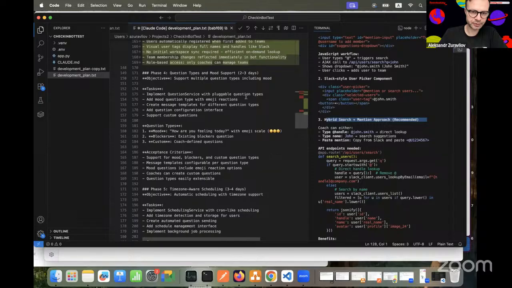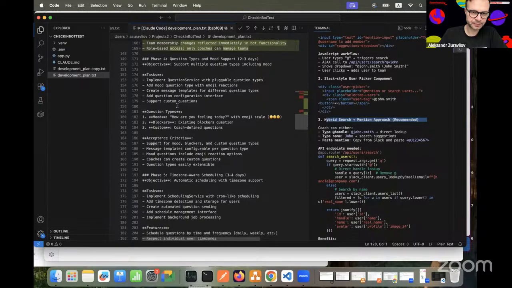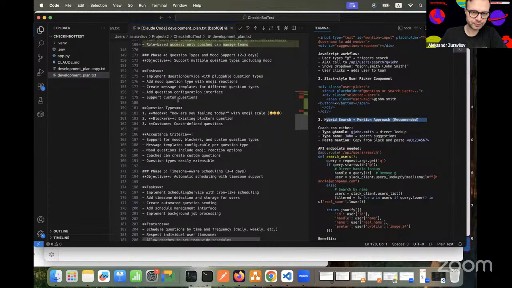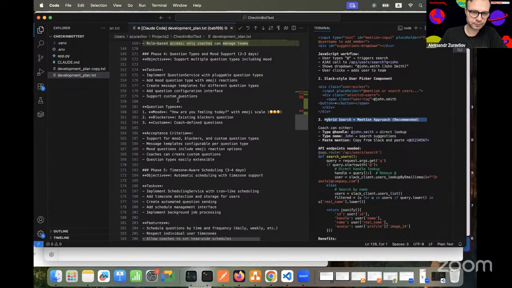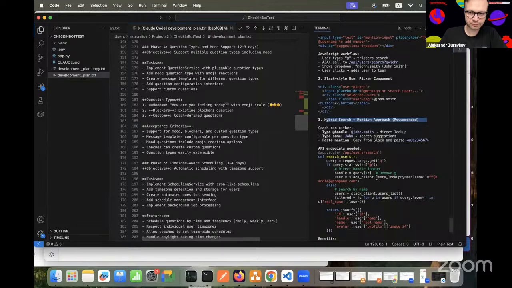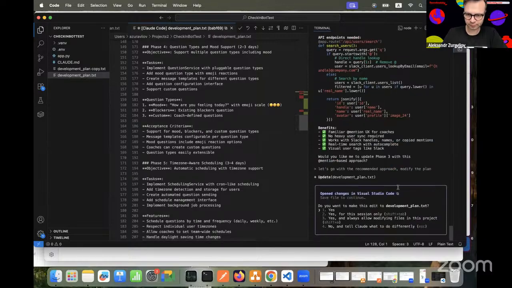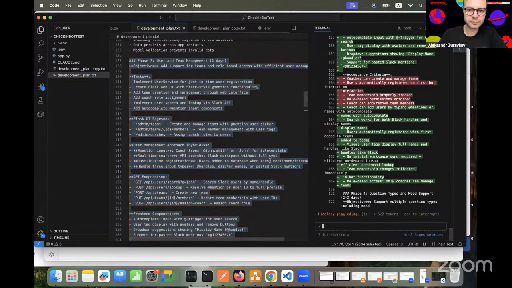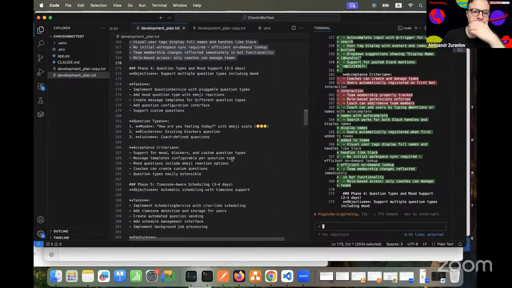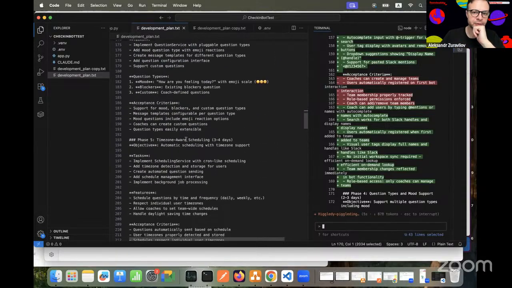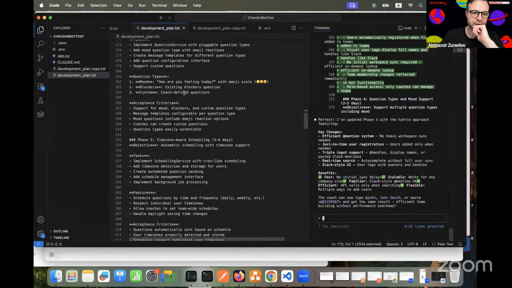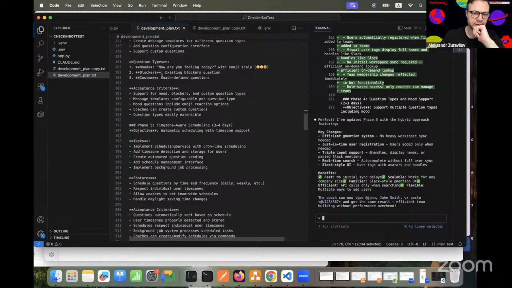Implement question service with pluggable question types. Then let's ask about the question types. Okay, mood can be the emoji scale. Yes, that's nice. Blockers.